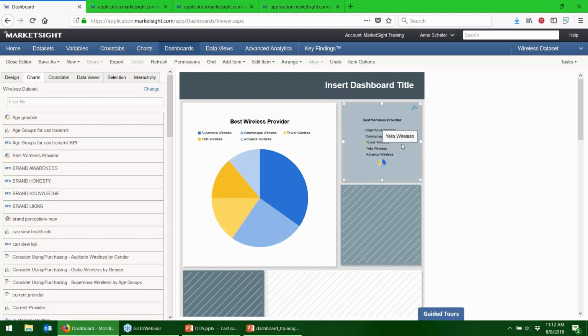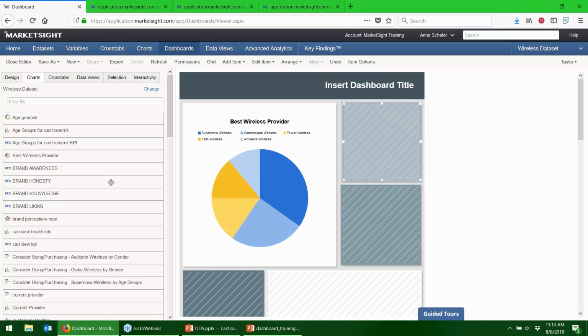But of course, if I change my mind, obviously this is a little small, I can always convert these objects back to placeholders simply by right-clicking, choosing Convert To, and then Placeholder will be that option right underneath. So once I've done that, I'll see those diagonal lines reappear there, and we are good to go.